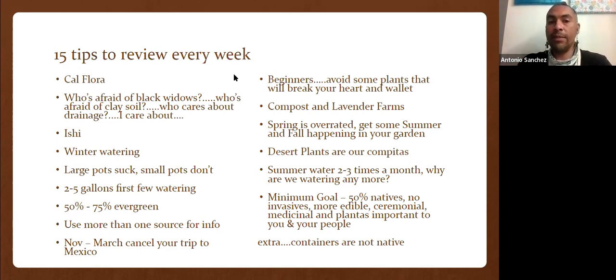So I go over these tips more in depth during my maintenance class, but I do disagree with people when they say you shouldn't fertilize native plants, but I do agree with people when they say you shouldn't fertilize native plants. I think this is a very specific type of native plant that you fertilize. And to me, it's the athlete. It's the one that you ask to do more of.